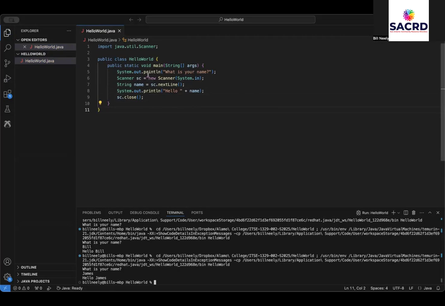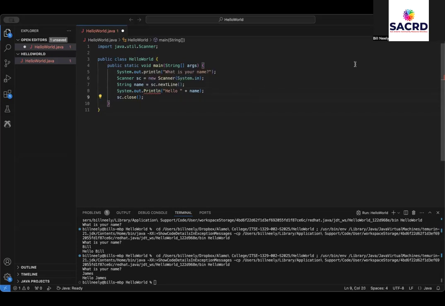So like maybe I make a spelling mistake. Maybe I use a capital P on print line. Okay. In this case, this is wrong. I get a red squiggly line that says there's an error here. Something's up. It says the method print line is undefined. This is a spelling mistake. I misspelled print line. It should be spelled with a lowercase p. So I can go in and fix that.